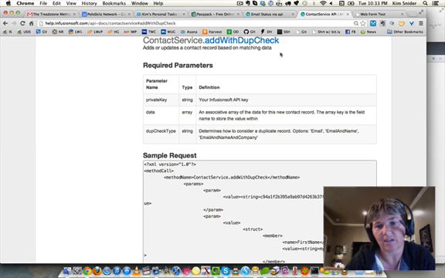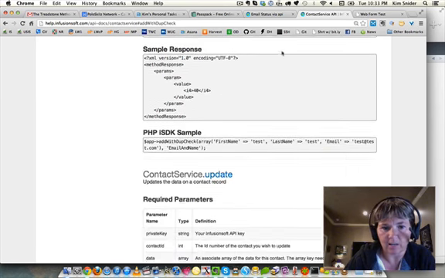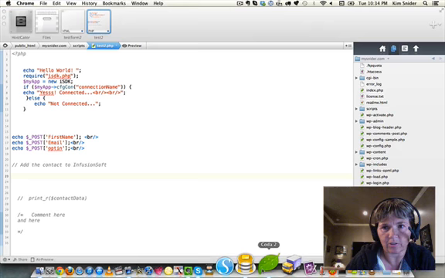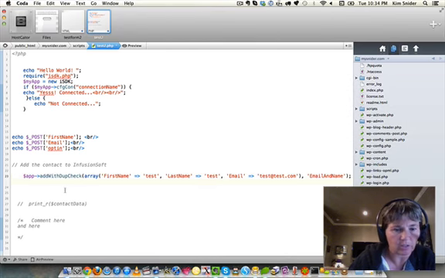If it doesn't, it's going to add it. If it does, it'll just update the existing contact. And I'm going to go down here to this PHP iSDK sample, which I already have in my directory, so I can use it.